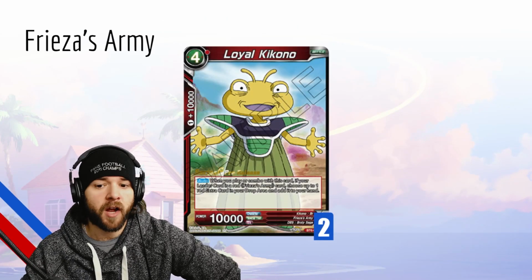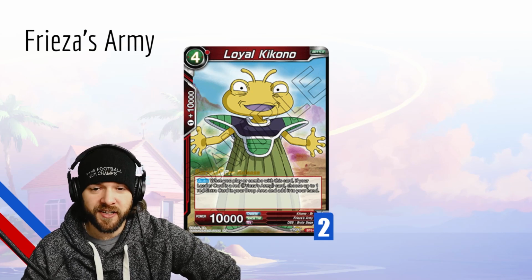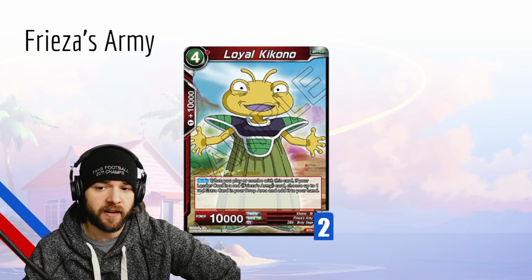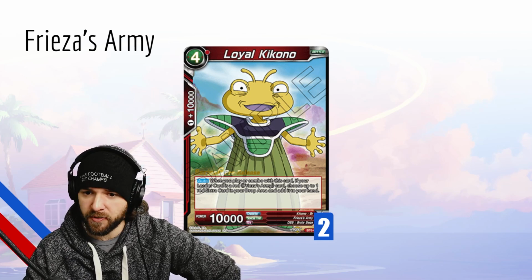Finally, Frieza's Army. Our leader allows us to negate by pitching Frieza's Army. We want to run a couple. Loyal Kikono allows us to get a red extra card back from our drop when we pick it when we combo with it. That's super useful utility.